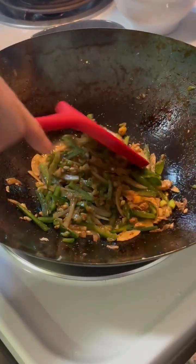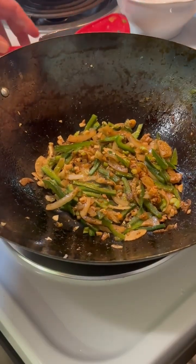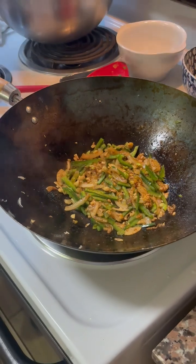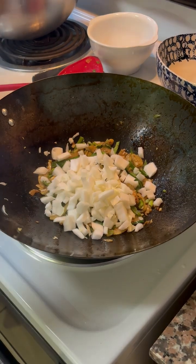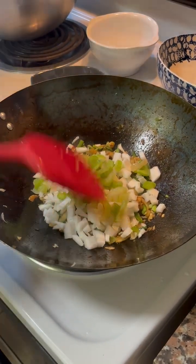And we will probably get a cough out of either me or Becca at any second. It always happens when you cook chilies. Next, excuse me, there we go. I'm actually going to throw in the bok choy stems, the celery, and we'll do the red peppers in just a minute.